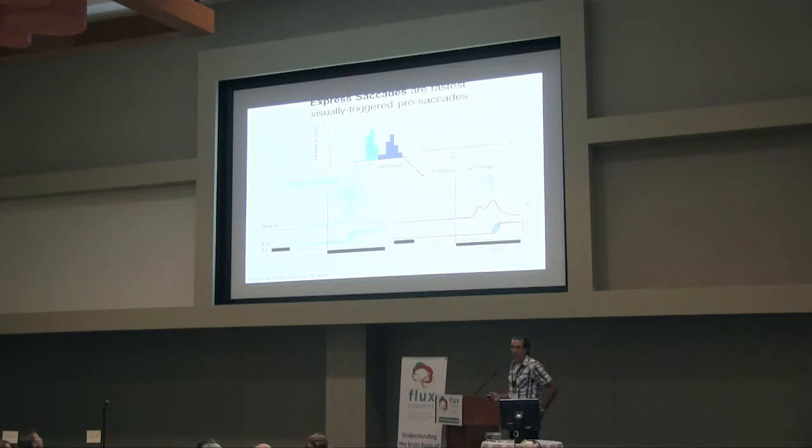So here we're recording from one of these saccade neurons in the superior colliculus, and this is a raster plot, so each row is a separate trial, each tick mark is an action potential from this neuron, and the data are aligned on when the target comes on for a pro-saccade into this cell's response field. So offline we separate when the monkey made an express saccade and a regular saccade, so you see for the regular saccade, two bursts. This first burst is visual, it's time-locked to the onset of the target. The second burst is motor, it's time-locked to the saccade. When the monkey makes an express saccade, we only get one burst. This visual burst becomes the motor burst.